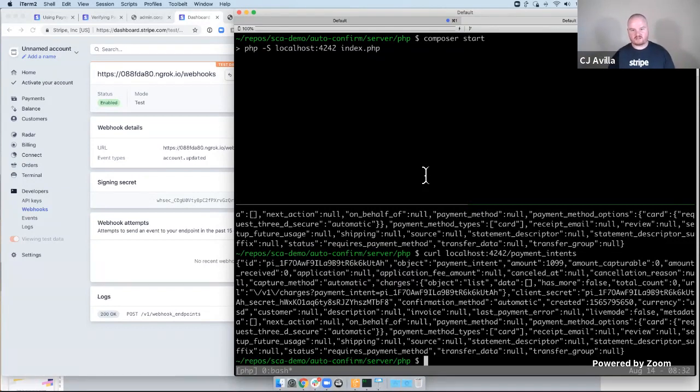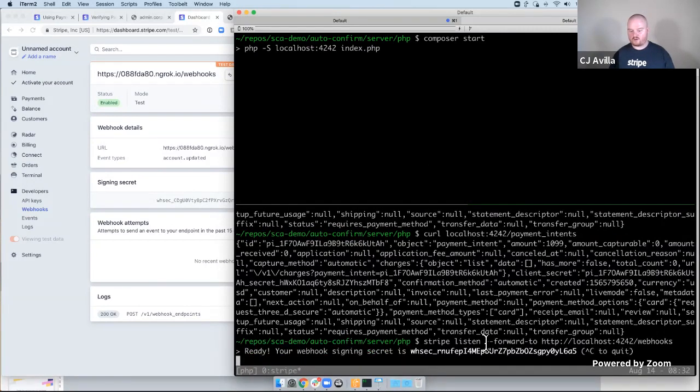So the way that this works is you call Stripe listen --forward-to, and then the endpoint that you want to forward these webhooks to. And that's going to print out a webhook secret that is limited in time and scope and is available just for like 90 days and really is just for testing. But this is a really awesome command line tool that you can install. You can install it with Homebrew.